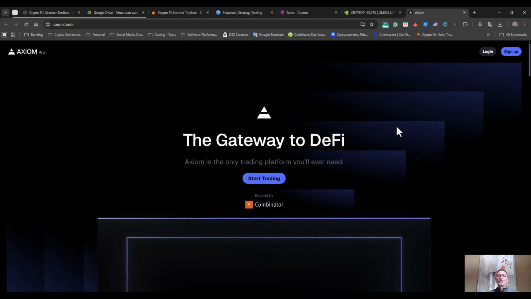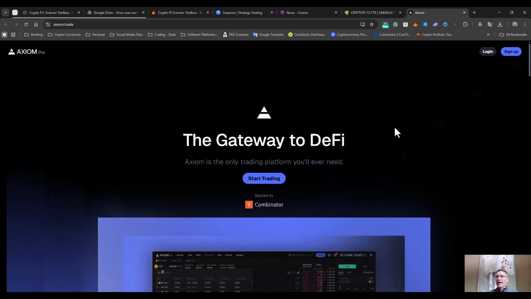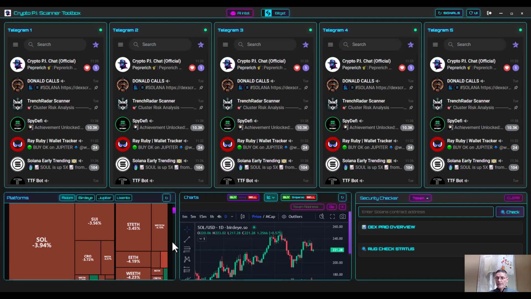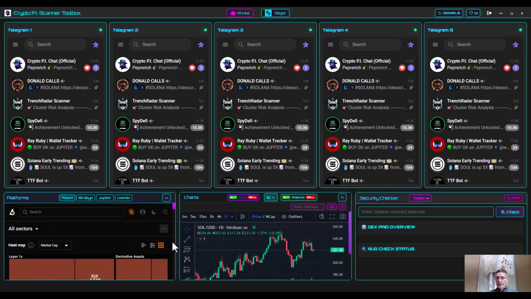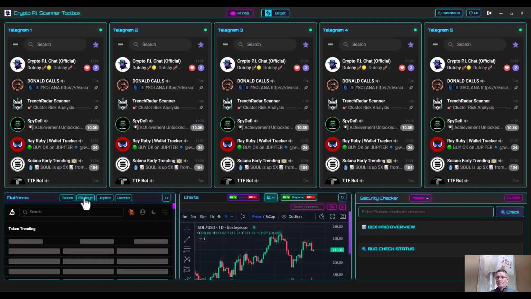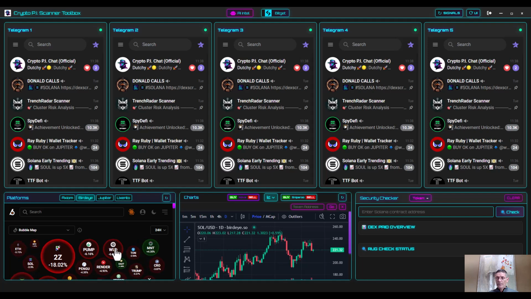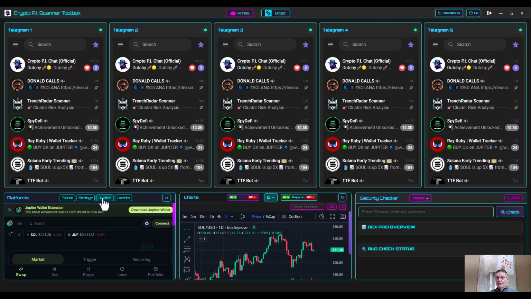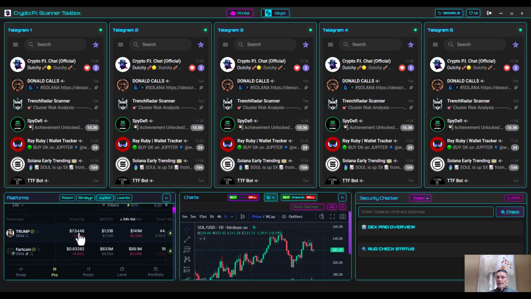So Birdeye, when I open this up, opens up Birdeye immediately. This is showing us a Birdeye heat map, as we can see here. If I click on Birdeye here, this in turn gives me bubbles. If I click on Jupiter, this is all just web views, just mounted, placed in these containers. We can do various scans and various checks. It's just a web view, exactly as a website, but it's placed in this little box. So of course there are some limitations, and you can have a look and check on various information.